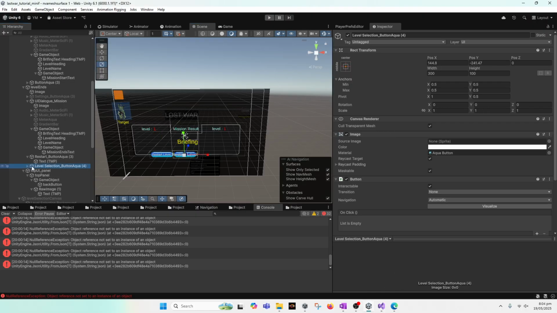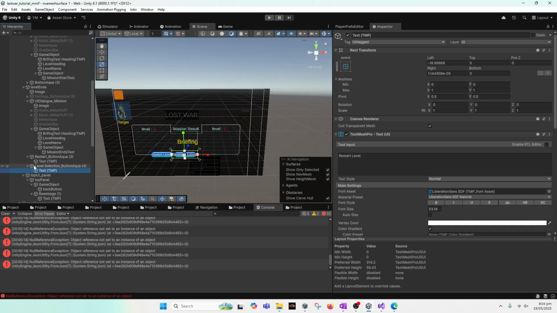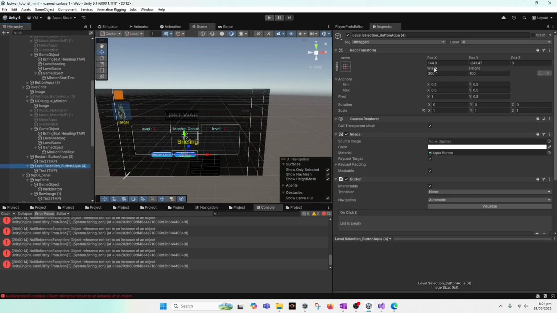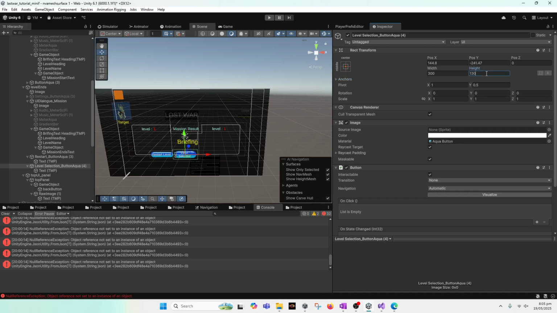And the next was this one, I'll call it level selection, and we will simply adjust the size, and the background is still smaller, so adjust the height to 130 and this to 130 as well.